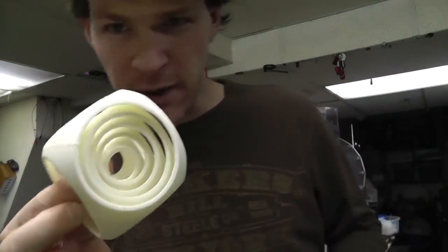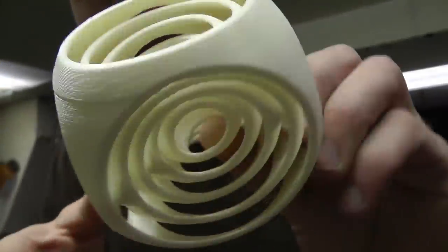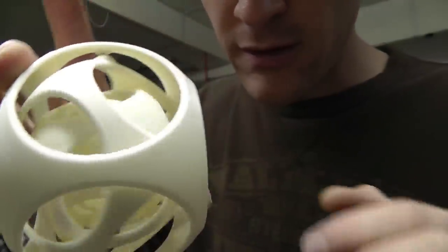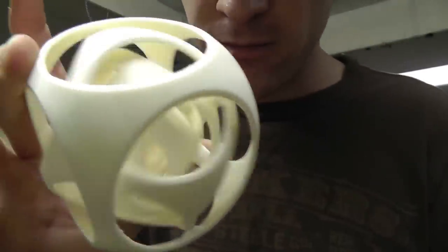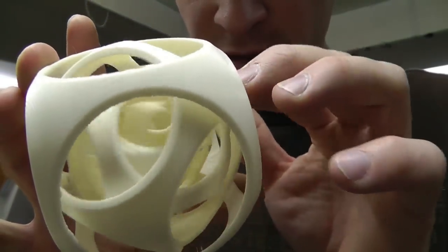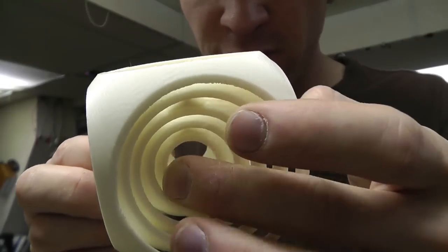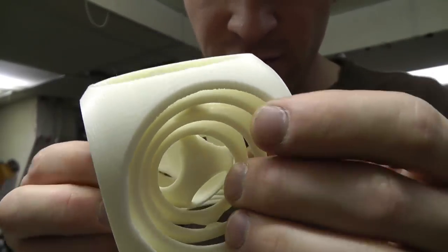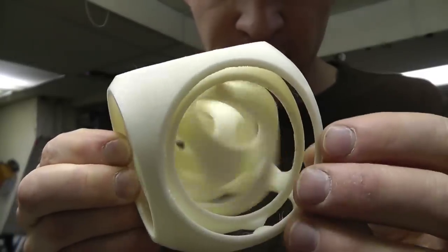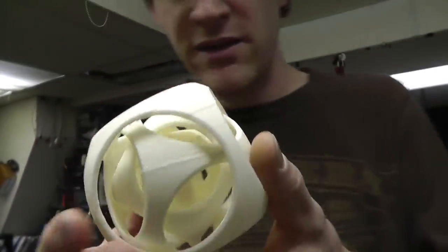So this is what I printed out. Basically, there's five globes in a globe, but check this out. Look how cool that is. So there's five internal rotating spheres or such inside a bigger sphere, inside a bigger one and a bigger one, but can't get these out.